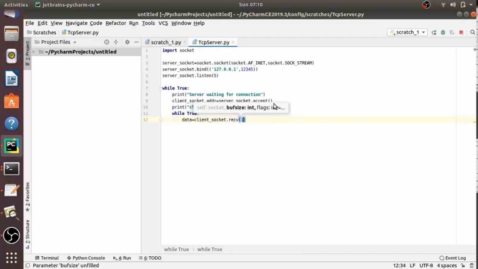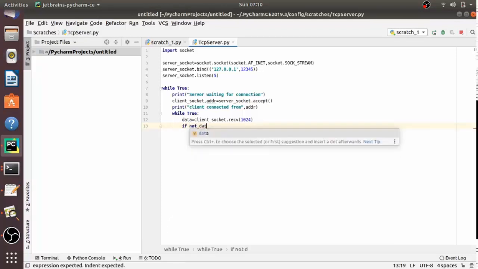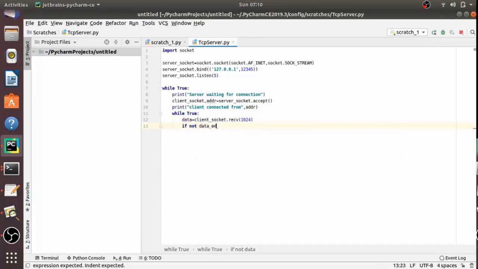So data is equal to client_socket.recv(1024). Now, if data is not received, or if data has ended, then we have to break this while loop. So let's break it.